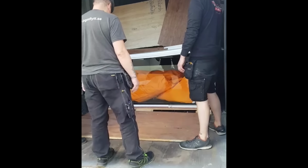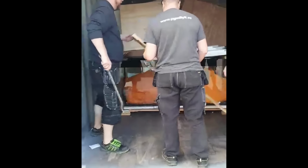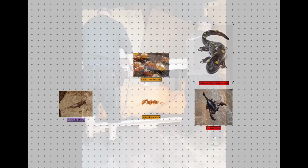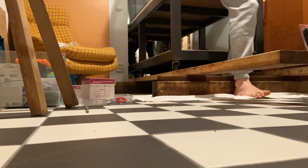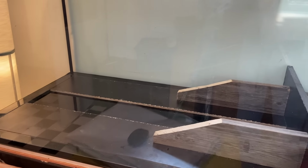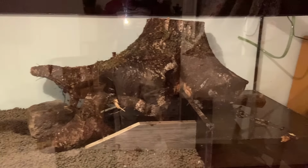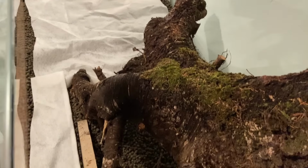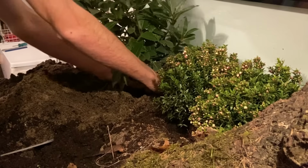So let's begin with the tank related stuff now, because all these animals are not really living together so far. And yes, of course I added the salamander to the food web. What do you expect? Well, even if this looks difficult, this part of the vivarium process is actually the easiest. Placing the false bottom, draining the water, substrate divider that separates it from the dirt above, and decorating the vivarium requires much less intellectual brain power compared to designing the future ecosystem that will preside in it and thrive.